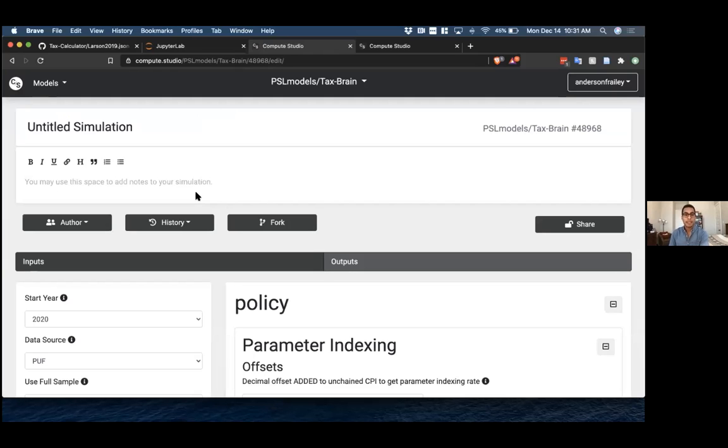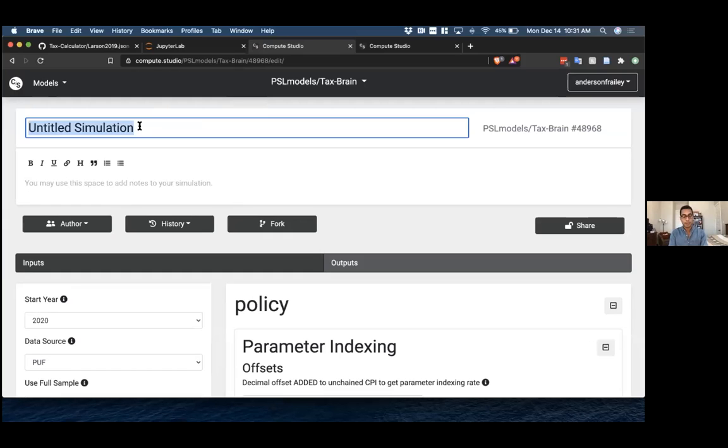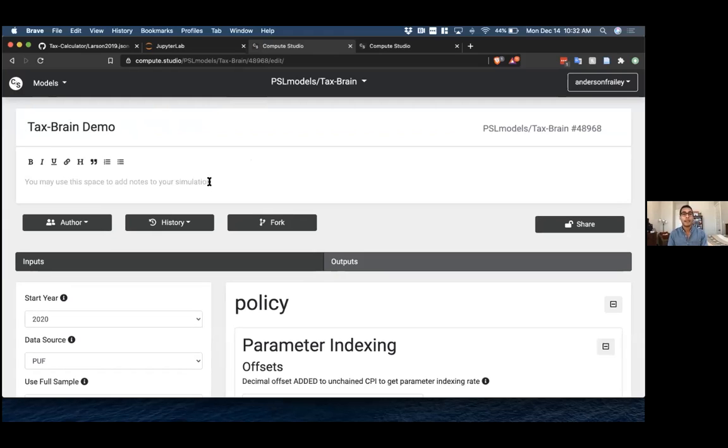There are three main sections of the app that I'll talk about before we go ahead and let things run. Up at the top here is a nice little input box for basically your notes on the simulation you're about to run. So if you wanted, you could rename it. We'll call this TaxBrain demo. And you could also add some notes, describing the reform you're trying to create in this space. You can write it all in standard markdown, so you can include bulleted lists, numbered lists, bold, italic, underlined, links, whatever you want to add some context around the reform that you're trying to run.